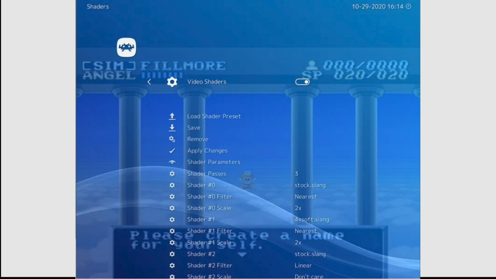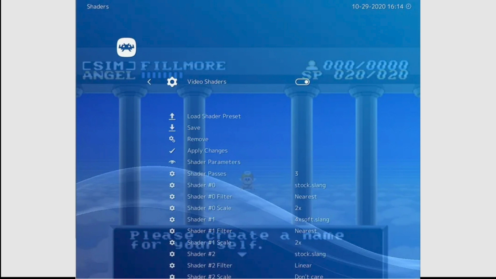The best way to tweak the look of your SNES games is through shaders. With a game open, go to Quick Menu, Shaders, and Load Shader Preset. Depending on whether you're using OpenGL or Vulkan drivers, selected under Settings, Video, Output, you'll either be using GLSL or Slang shaders, respectively.